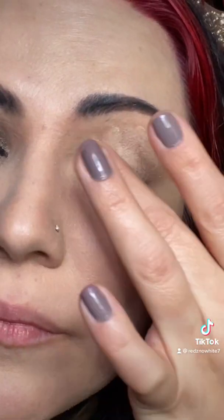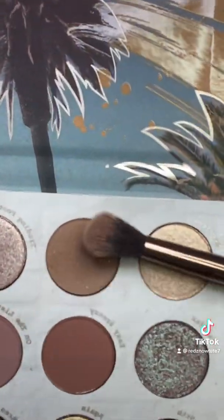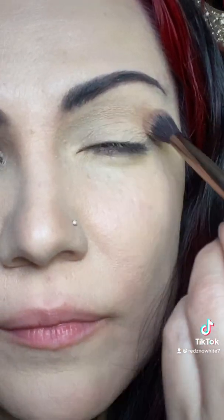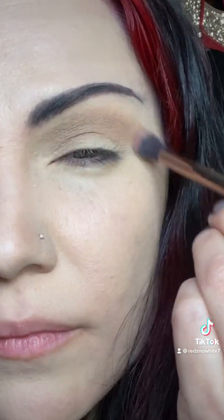Starting with the concealer, I'm using e.l.f. and applying it to the eyelids for our base. Off Melrose is the palette I'm using, and going into Boutique to start with a medium blending brush. I'm concentrating it above the crease.